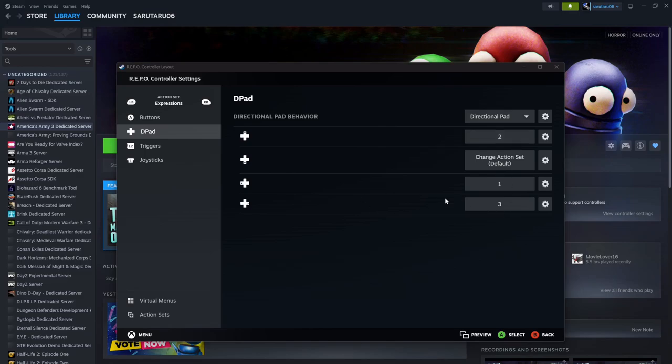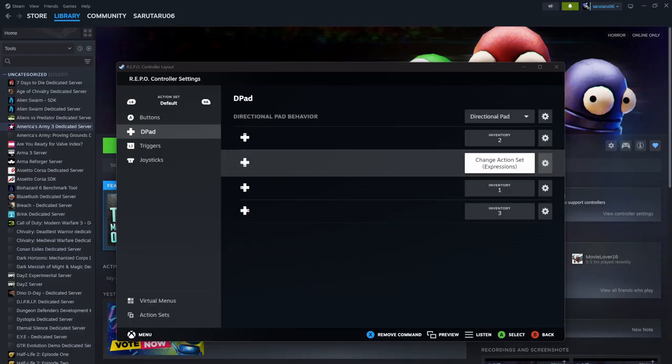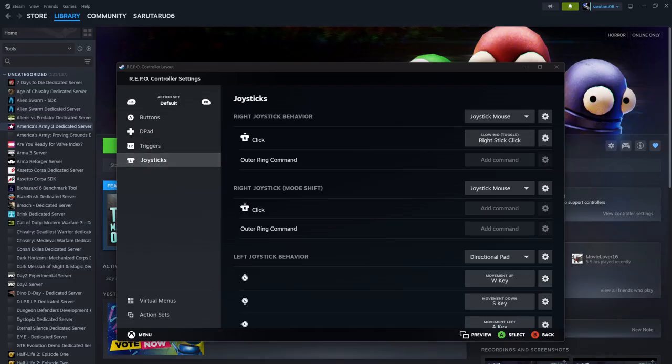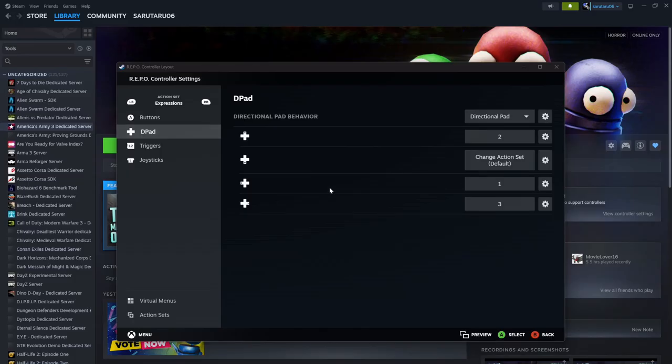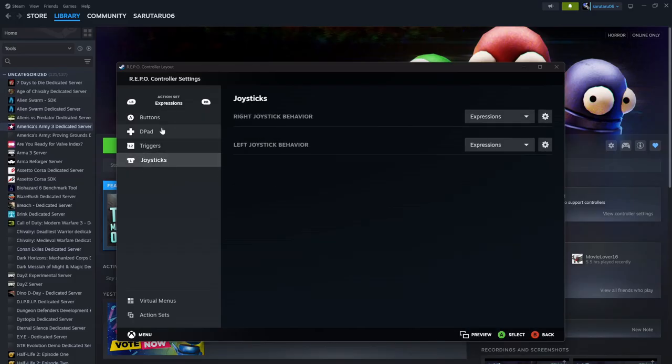For this game, inventory, I did 1 on the left, 2 on up, and 3 on the right because it makes more sense logically with where they're at on the screen. But then down is where I set the change action set. So again, these action sets are profiles for the controllers that shift between the different profiles that we need to control movement or expressions.